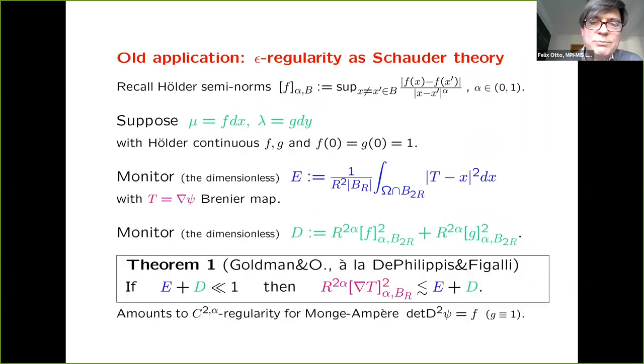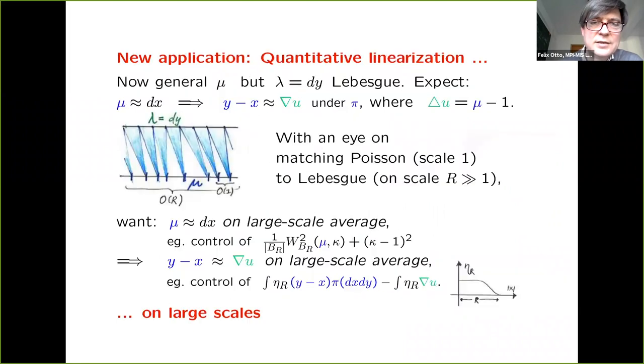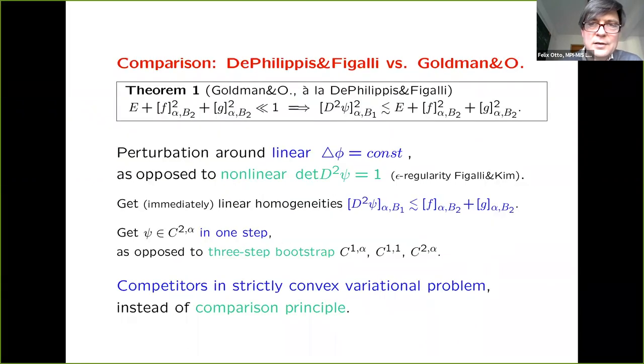Okay, I mean, that's perhaps best seen here. That's one version of writing the epsilon-regularity result, at least the way we get it, which in a certain sense is very definite. Here is the Hölder seminorm of the second derivatives of the solution, the Monge-Kantorovich potential, and here is the density of the initial measure mu and the density g of the target measure nu. So in that sense, this estimate is very explicit. But I don't know whether that was really the question. They say thanks a lot, so I guess so.